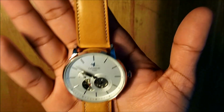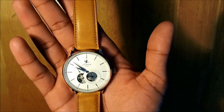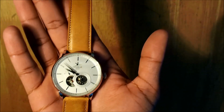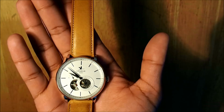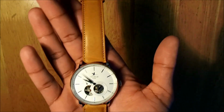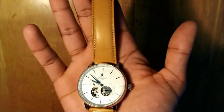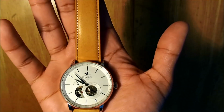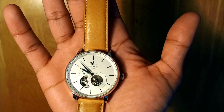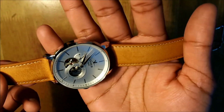In terms of the movement, we're looking at a Citizen Miyota Premium, and to be exact, in terms of the model, it is an 82S7. Again, the movement is the Citizen Miyota Premium 82S7, and we're looking at a time accuracy of plus 40 seconds, minus 20 seconds, depending on usage, however you move your hands daily. So plus or minus 20 to 40 seconds a day. In terms of time accuracy, this is your usual when it comes to automatic movement. We have seen better for sure, but again, between plus or minus 20 to 40 seconds daily is what you can expect for any automatic movement.